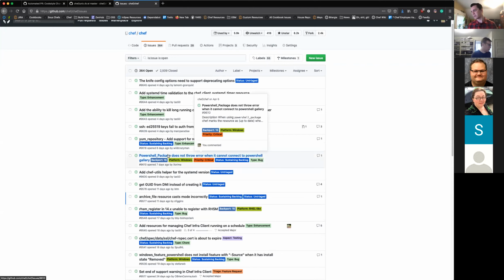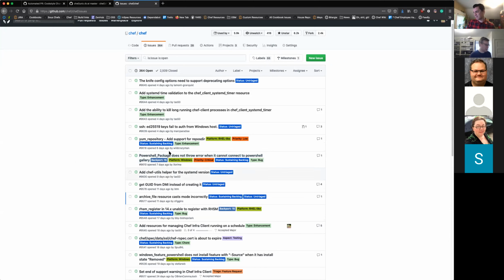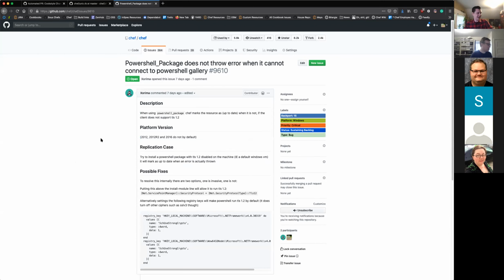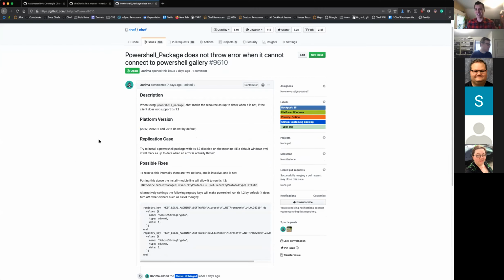Jason wants us to fix this PowerShell thing. To be fair, I've worked around it now by writing hacky code that doesn't rely on Chef. It seemed like the easiest way to fix it. I bet Mr. O'Neill probably also wants this fixed. Which one are you talking about? Perhaps. What is it? It turns out that PowerShell is terrible. Do you want me to explain it quickly? Yeah, you can just explain it probably better.